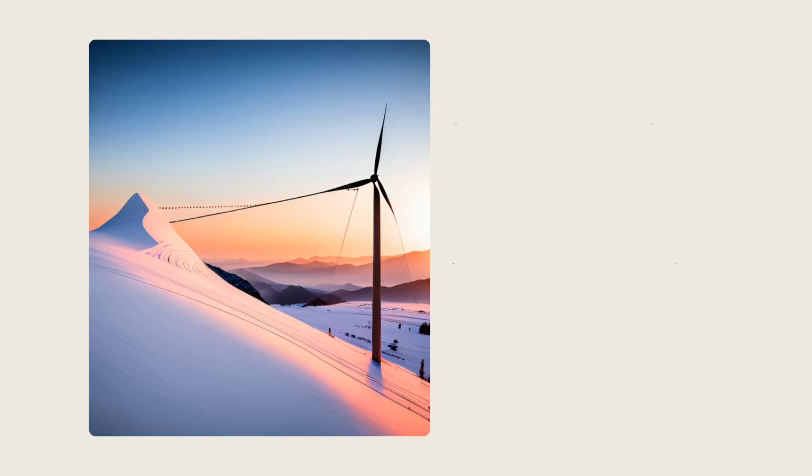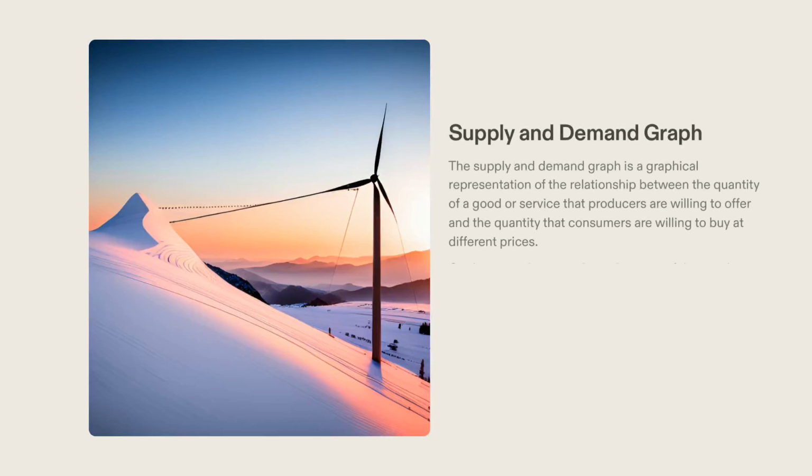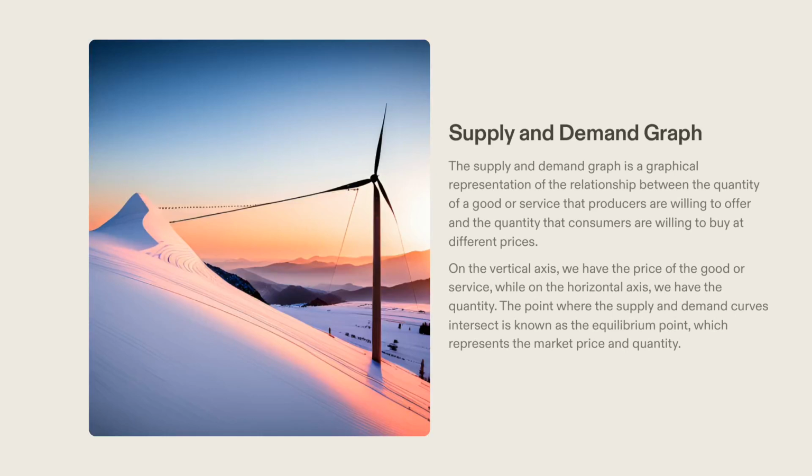A supply and demand graph is a graphical display of the relationship between the quantity of a good or service that producers are willing to offer at a given price and the quantity of the same good or service that consumers are willing to purchase. This graph permits us to identify the equilibrium price and quantity at which both the suppliers and the consumers are satisfied. It is an invaluable instrument to improve one's knowledge of a market and its functioning.